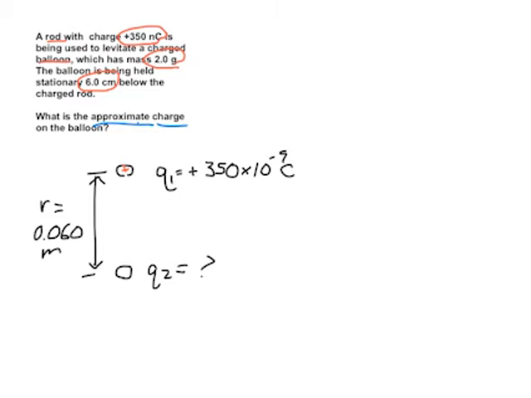To do that, we have to consider the forces on the balloon. Now, a most important thing before we can figure out what direction to put the forces in is we need to consider this. What is the sign of the charge on the balloon? So the balloon's sitting down here. It's levitating. It's not going anywhere. What is the sign of the charge on it? We'll give you some choices.